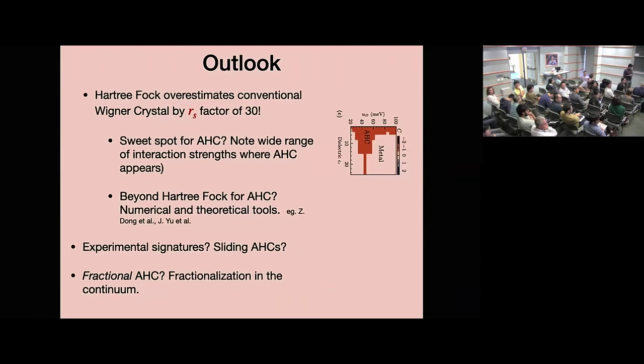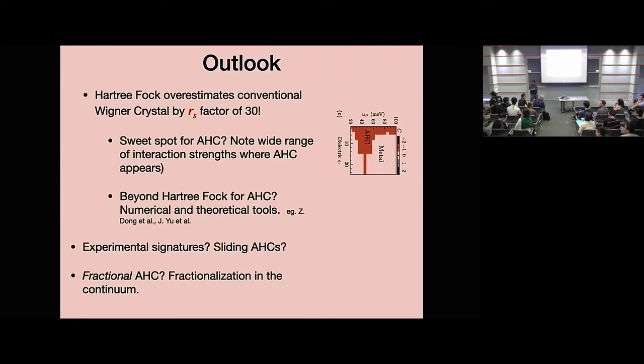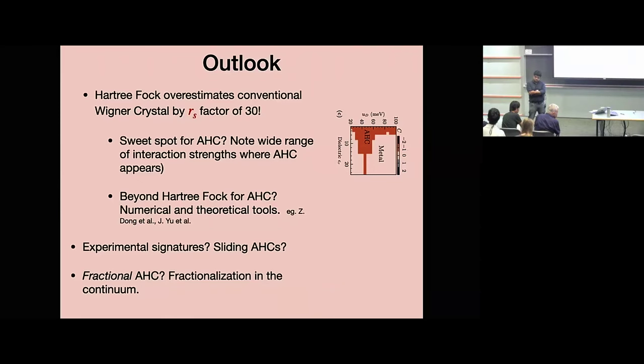I'm trying to understand the AHC from an experimentalist point of view. We know a lot about Wigner crystals. So in your vision, you're going from low rs to high rs. At low rs, you're in the quantum metal. At high rs, you're going to Wigner crystal, and there's a small sliver of densities where you hit the AHC. Now we know very well how to detect the Wigner crystal. You can look in real space at a periodicity, you can look at STM, you can look at shear rigidity with RF spectroscopy, you can look at transport, look at pinning. Which one of these can I use to look at an AHC, and how am I going to know that this is what I have?